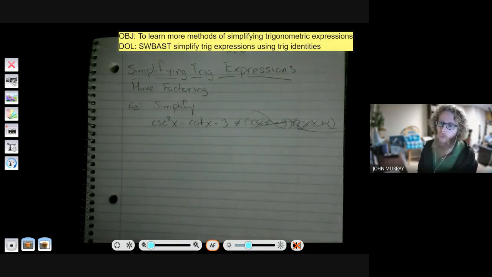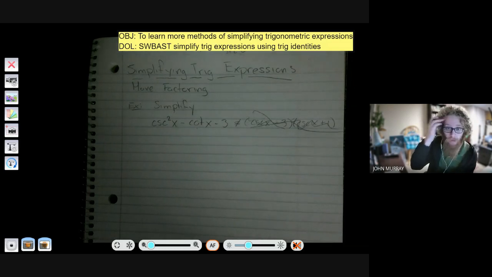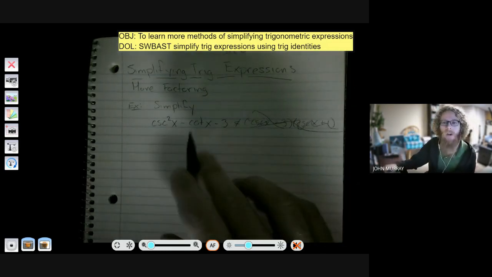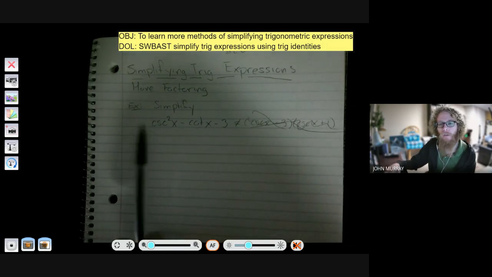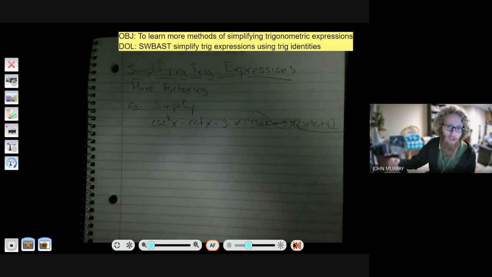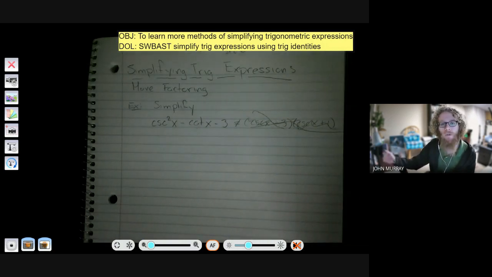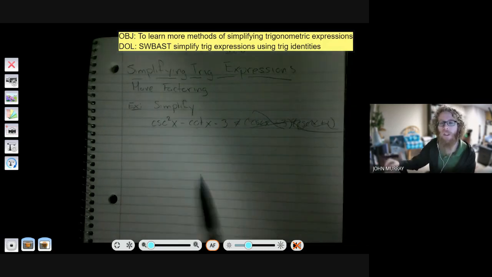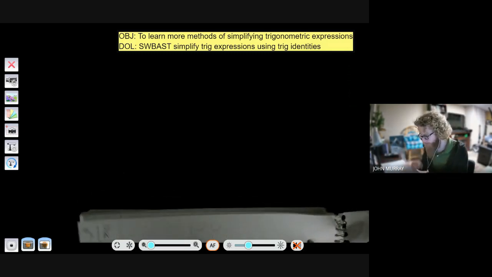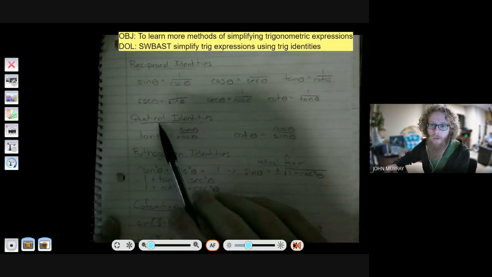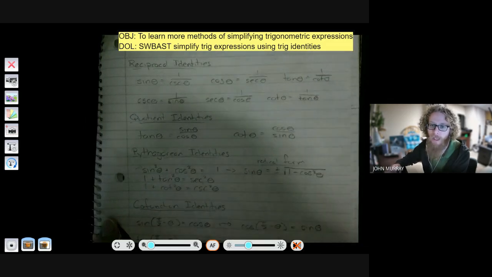So we need to have one trig function, okay, either I want everything in cosecant or I want everything in cotangent. Well, one of the things I think about is, what relationships do I know, if any, that relate cosecant and cotangent together? Okay, are there any of my functions? Well, it's not going to be a reciprocal function. They're not reciprocals of each other. Okay, it's not a quotient because cotangent has cosine and sine.